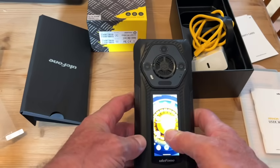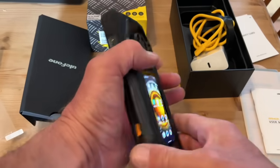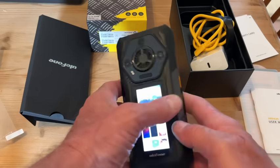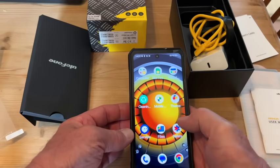Dual screen, you can have a screen on the front as well as the back. So if you're taking selfies or you're listening to music or something, you can have a screen on this side, which is really good. And it's a very bright display on this side as well.